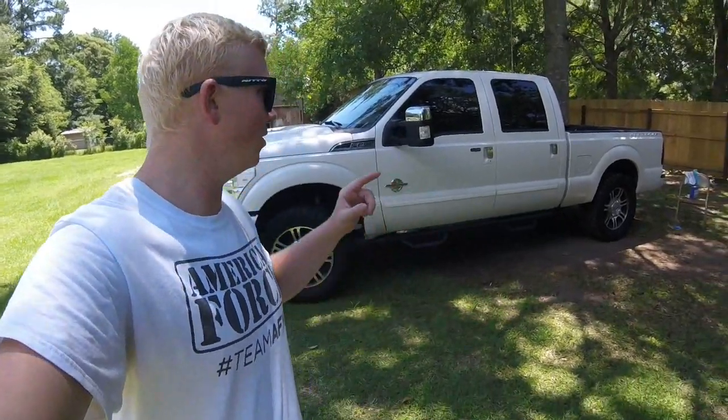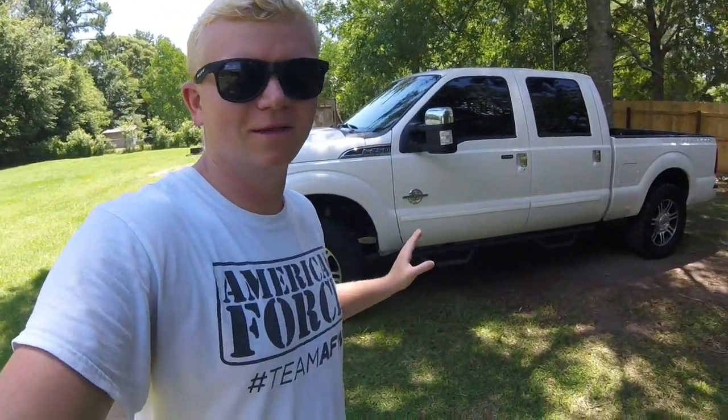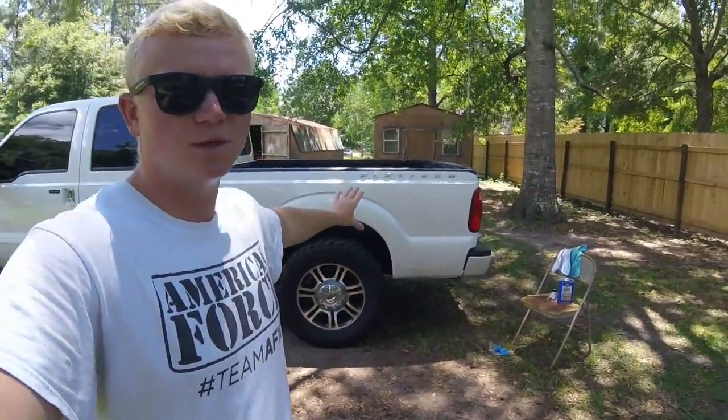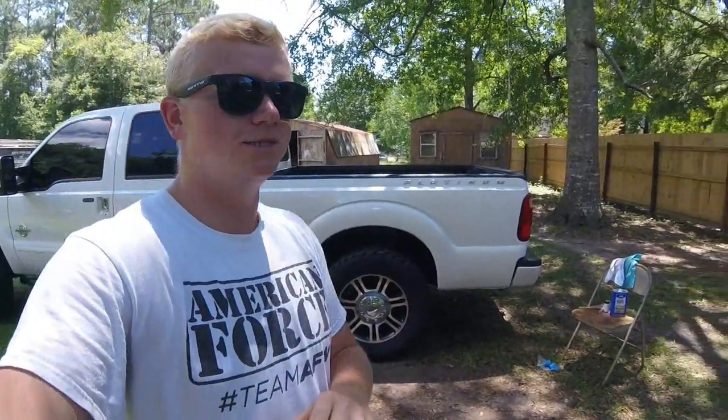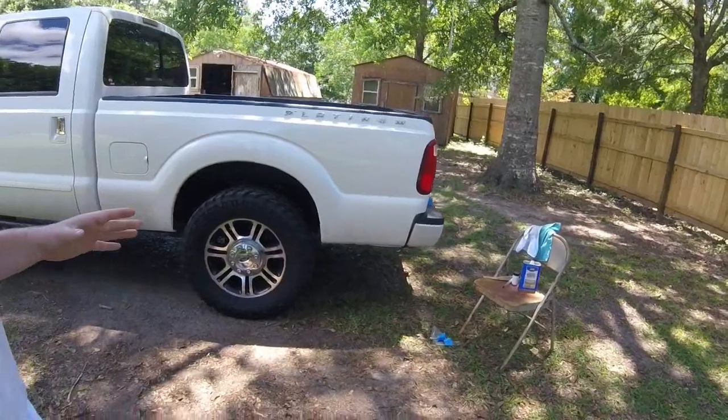I've been working on these rock chips for a little while trying to get my technique down and making sure I don't mess the thing up. This is the worst rock chip damage I've ever seen — there's a ton of bare metal, and pretty much my only options were to deal with it or repaint most of the truck. I already got the front bumper done and I'm trying to take care of these rock chips by myself. I wanted to do the driver's side back section first because it's the most discreet place, and from here I think it looks freaking awesome.